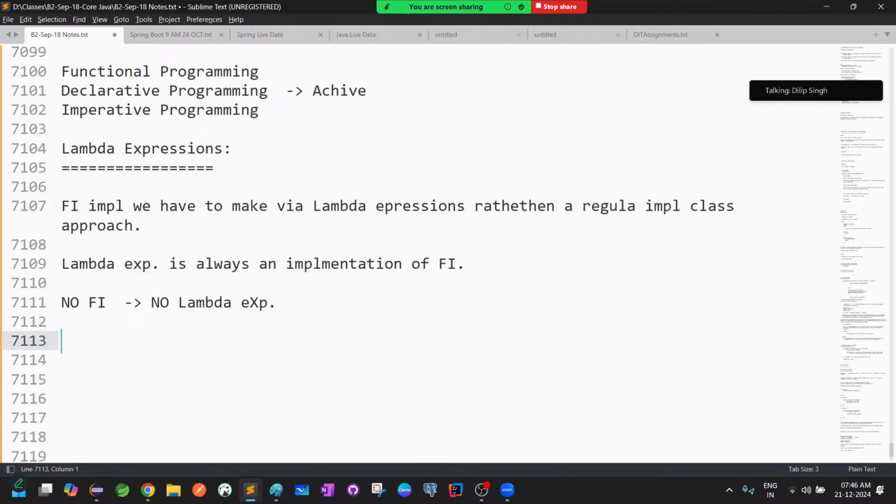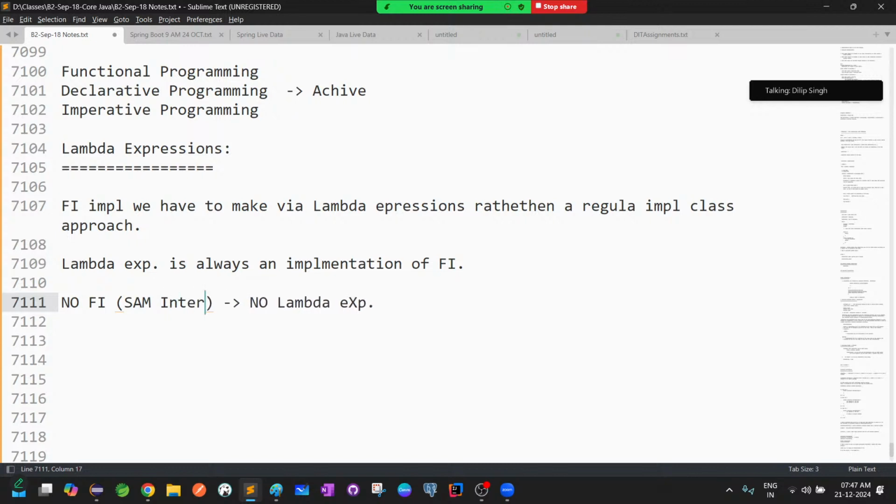In a regular interface, you can't use a lambda expression. Okay, you may not know what a lambda expression is yet, but I'm just making theory points right now. We will enter into practical. So I'm just making an easy note: the moment you hear lambda expression, there is definitely a functional interface existing behind that lambda expression. Without functional interfaces, there is no concept of lambda expression, or at least a single abstract method. That's why I said single abstract method interface.